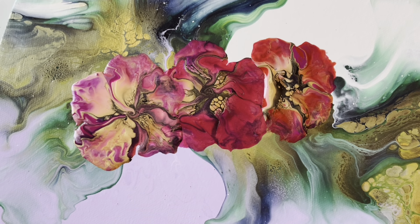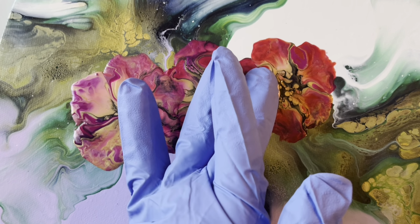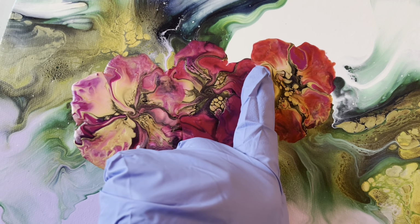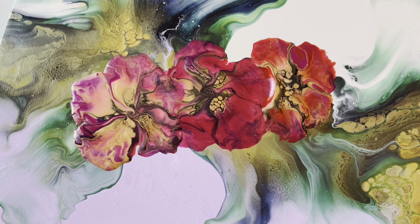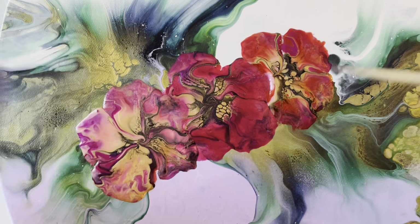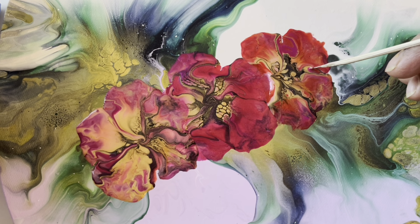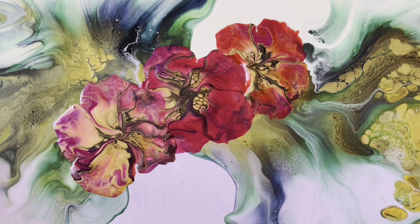Okay, I am going to go with gloves and wipe some. So I go back with a finger. I'm slightly scooping some of the paint from the side. I hope I don't ruin everything in the process. Okay, so let's use the skewer. Okay. It works.